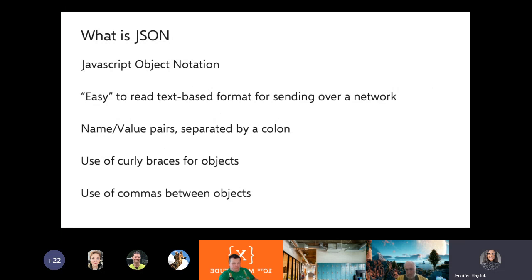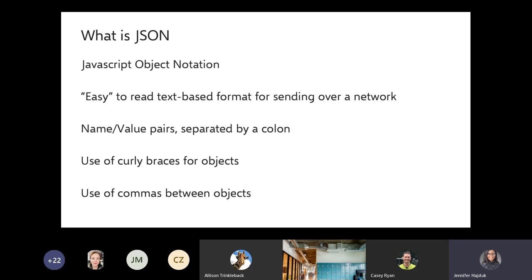So again, starting with the basics here, we're going to start with some of the basics of JSON or JSON. I've heard it pronounced both ways. I'm not an expert in JSON, but it's important to know about it and how it works a little bit in order to understand the format of ARM templates. So it's just JavaScript object notation. That's what it stands for.